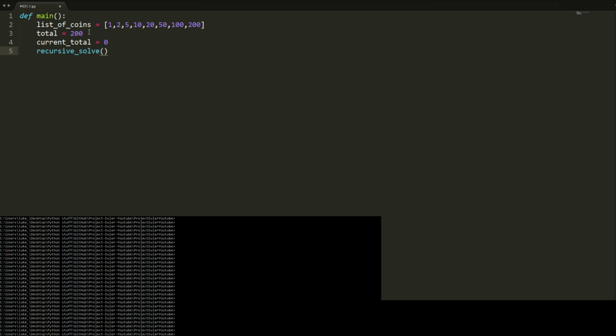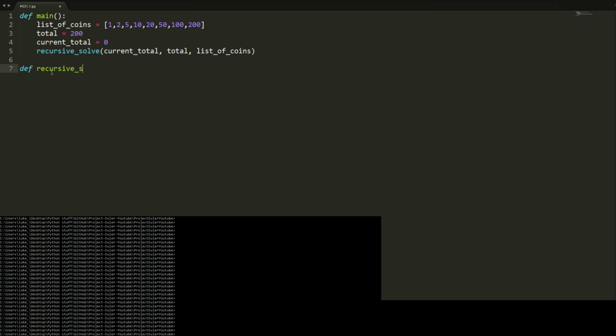Then what are we passing in? We're going to pass in the current total, the total, and those coins. Now let's go define it. You'll notice I haven't actually set recursive solve equal to anything because I'm not actually sure what it's going to return yet, but we'll get there.